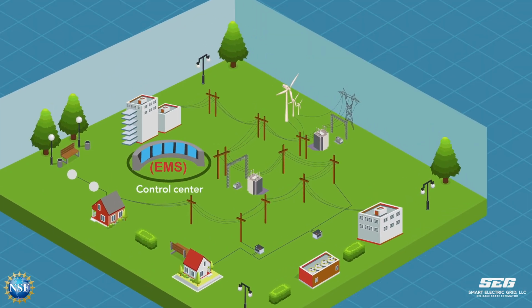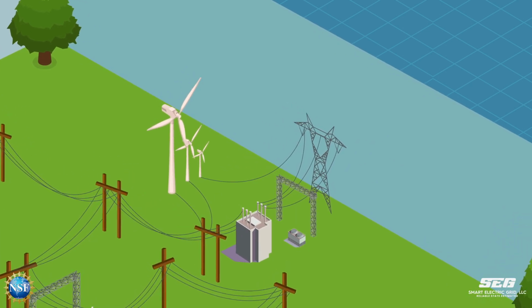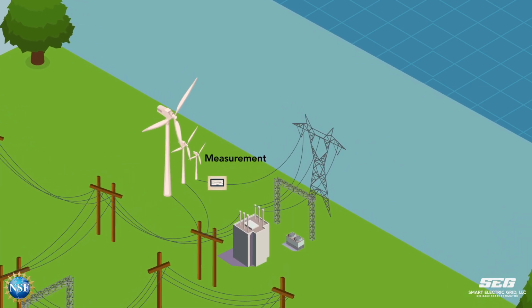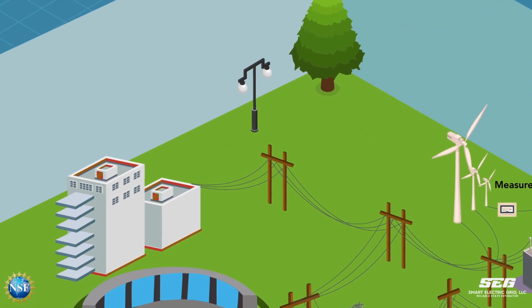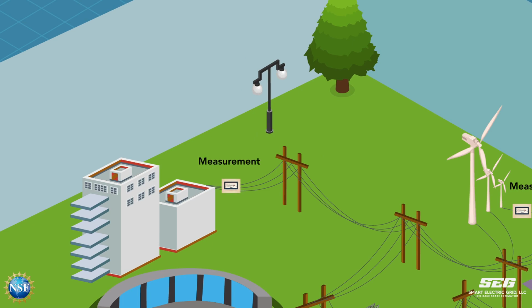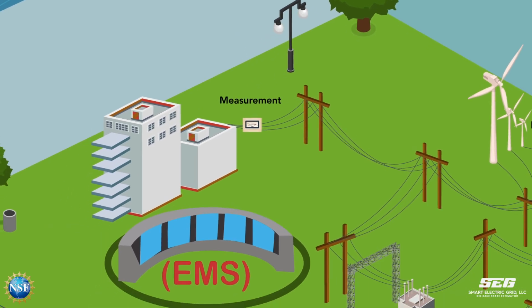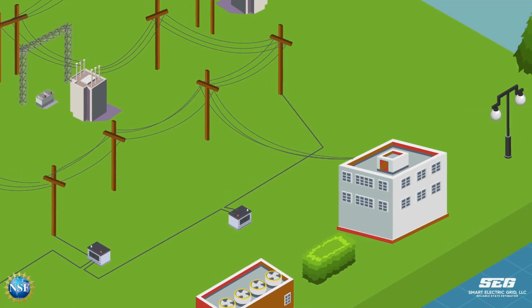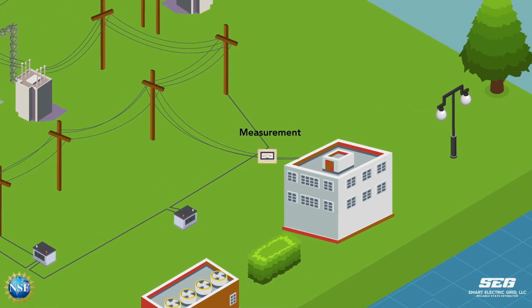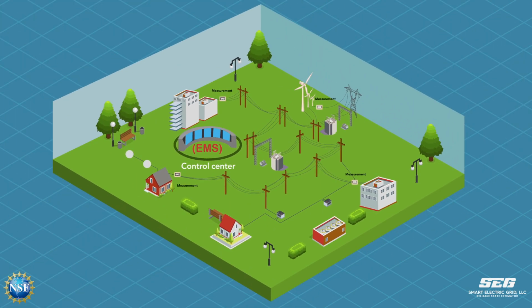Over 50 years ago, Fred Schweppe introduced the first state estimator to power system operations. Today, it is a crucial function in the energy management system, EMS, as it serves as the foundation for other functions such as contingency analysis, security assessment, dynamic security analysis, and optimal power flow. The state estimator uses the SCADA measurements from substations and the network model to solve for an estimated state of the power system for that time window. The resulting solution is presented to the system operator and used as an input for other functions in the EMS.